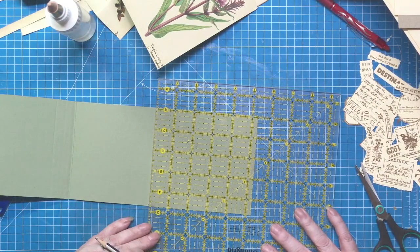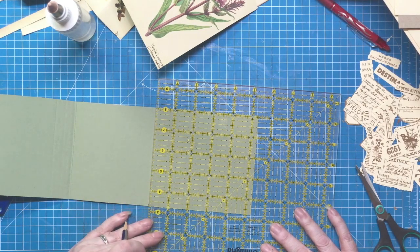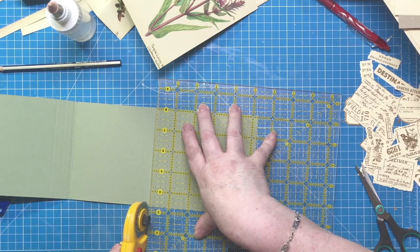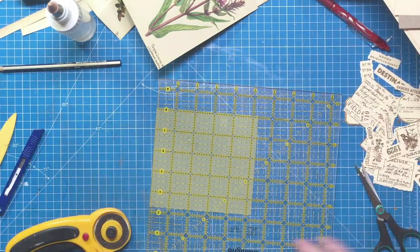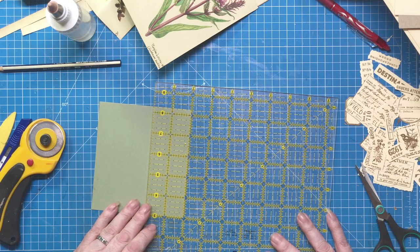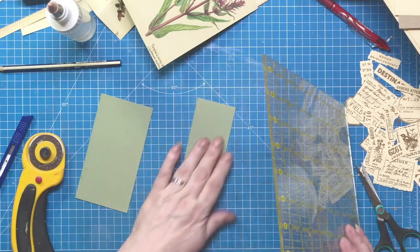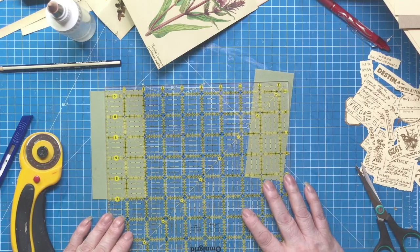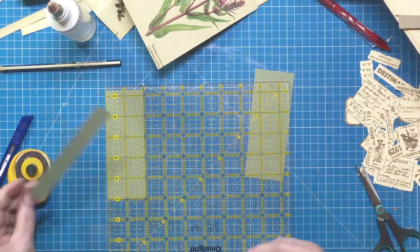So let's cut this across there. That's the length we need. And that's 1, 2, 3, 4, 5, 5 1/4 inches. There we go. And I need 2 at 2 inches. So 2 inches wide, so it's 5 1/4 long and 2 inches wide. And this one will be exactly the same, 5 1/4 by 2. And that really is just waste.